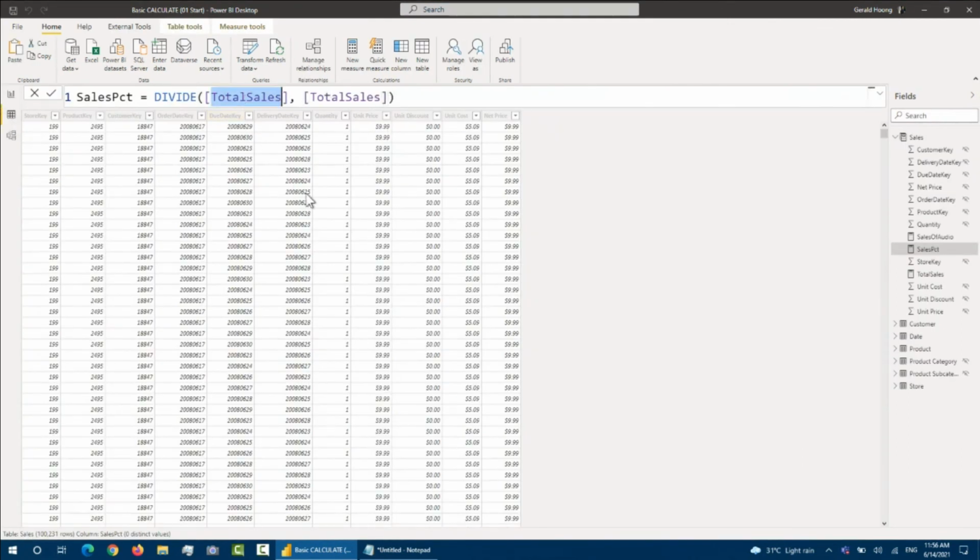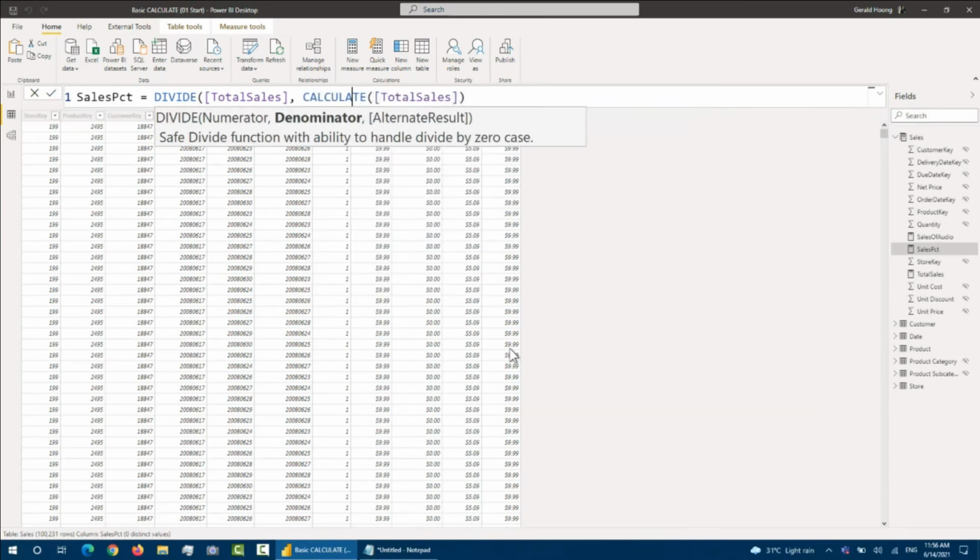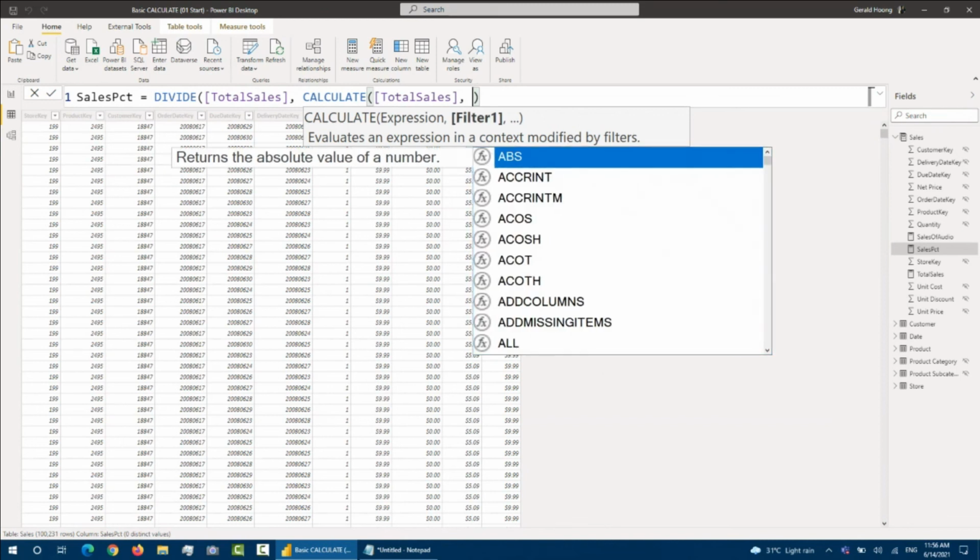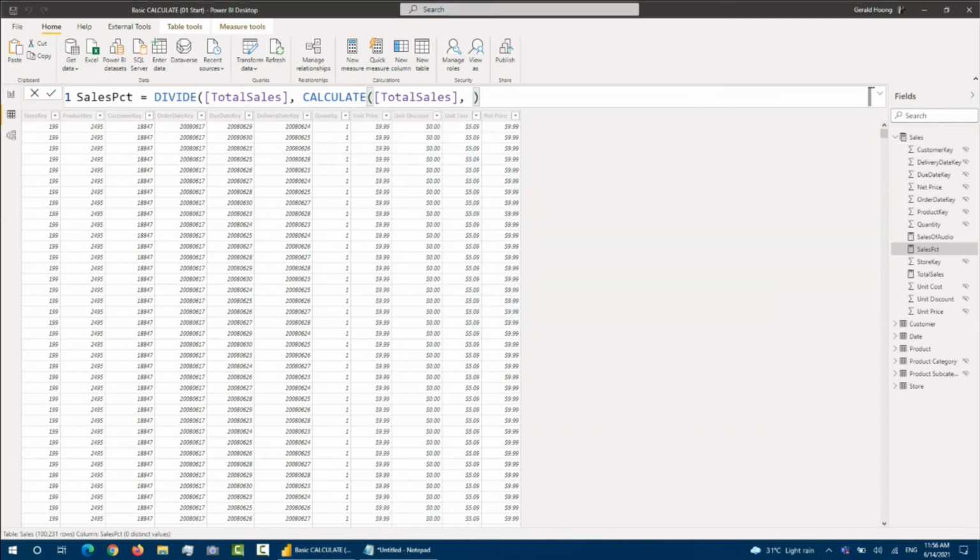This is where I show you the answer behind this: take total sales and divide, yes, but the denominator must be fixed at the grand total. That is why you have to use CALCULATE. For the denominator, use CALCULATE. CALCULATE is so powerful, you can calculate anything. I want to calculate the total sales again, yeah? But the filter here, what am I trying to filter?